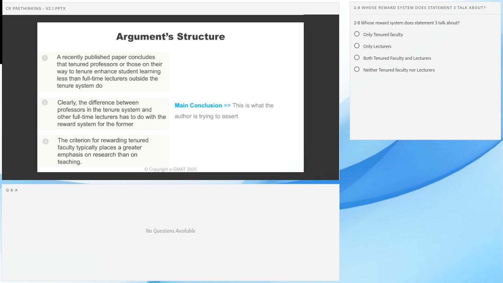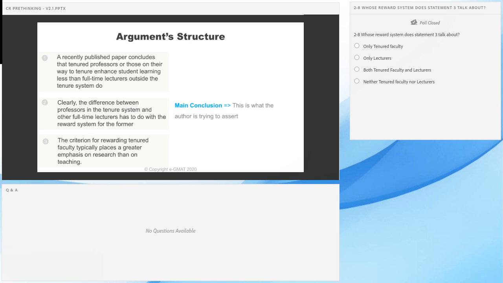Is it just tenured faculty, just lecturers, both, or neither? Whose reward system does statement 3 talk about? Again, I'm looking for 50 responses. I have 46. Oh, I have 50 responses. That's wonderful. Let me end the poll.